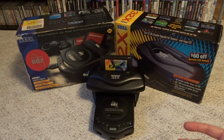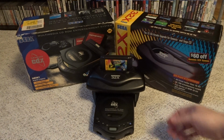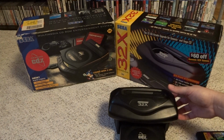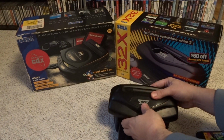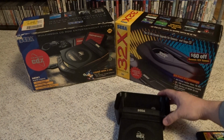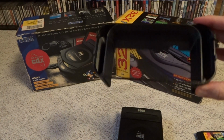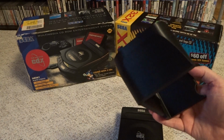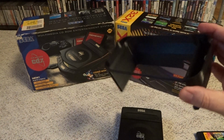So let me give you a little bit closer look at the stand. It's really not a very elaborate device, but essentially your 32X rests on the stand, and you'll just unhook it from the system, and then your Laser Bear adapter actually just sits on the back of the unit. So it's just this very simple plastic device that has been custom 3D printed, that's the term I was looking for before, that you use to connect the two.